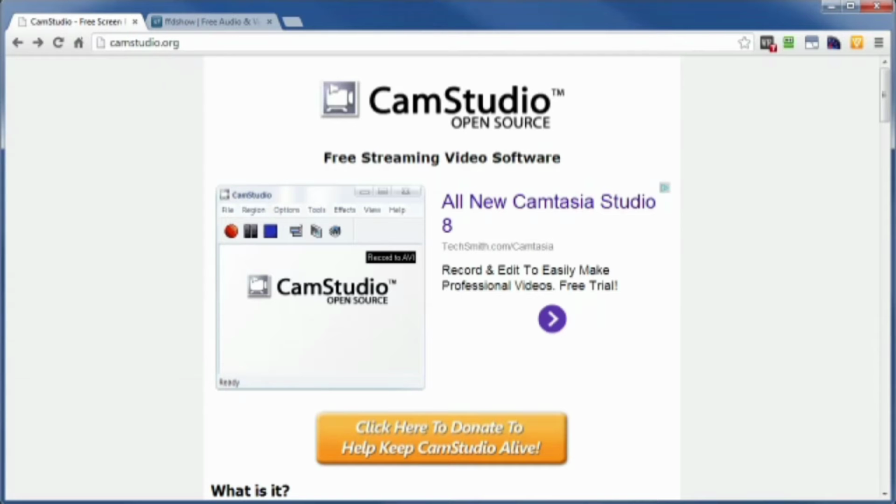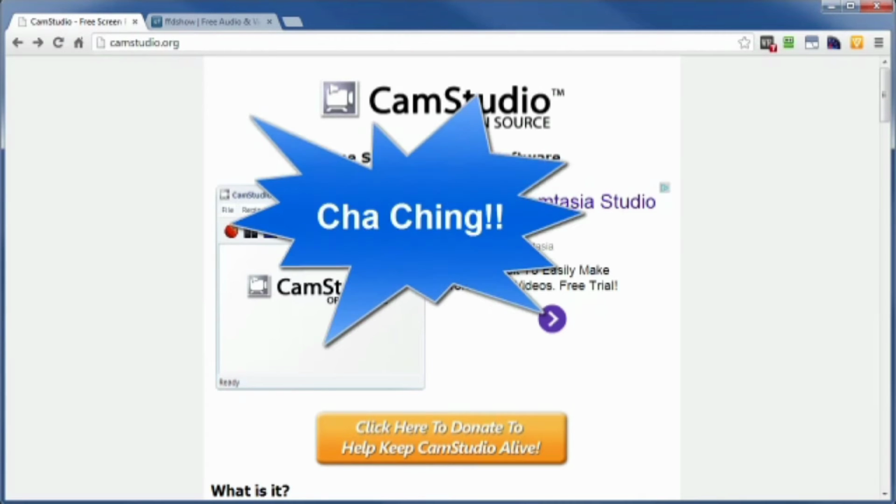Cam Studio is a free or open source program that you download to your computer, and with it you can record both the activity and audio of your computer. It works great for creating videos for support issues, frequently asked questions, product demonstrations, and my favorite, video-based information products that you can sell. Did I mention Cam Studio is free?